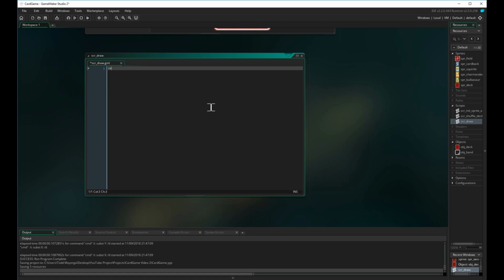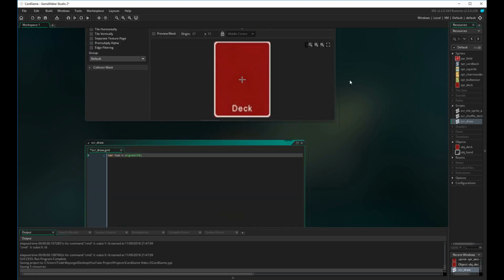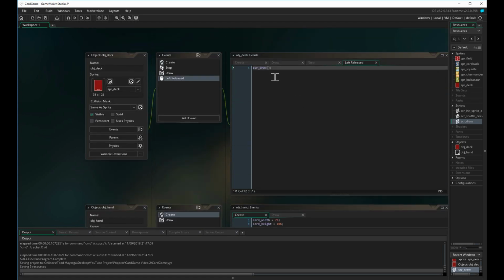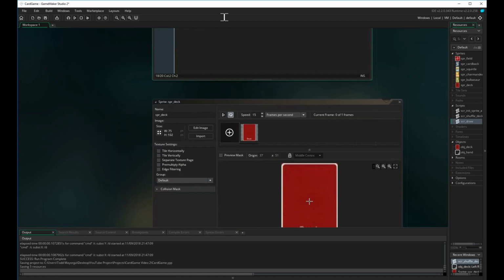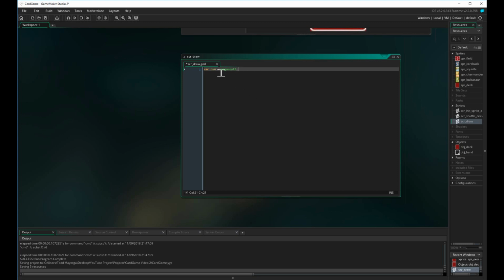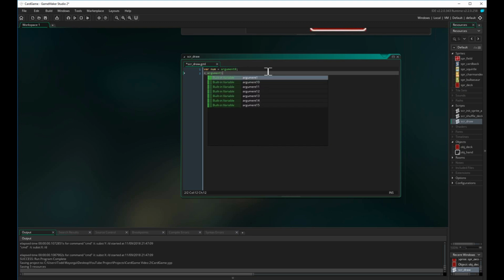The first thing I want to do is create a local variable, and I'm going to call it num for the amount of cards we want to draw. If we wanted to draw 1, we would put 1 in these parentheses. If we wanted to draw 5, we would pass a 5 to it. But since we only want to draw 1 card, I'm going to put 1 there. That 1 value will be read in to this local variable, and you do that by setting it equal to argument 0. If you were to put a second variable in here, you'd set it equal to argument 1, and so on.